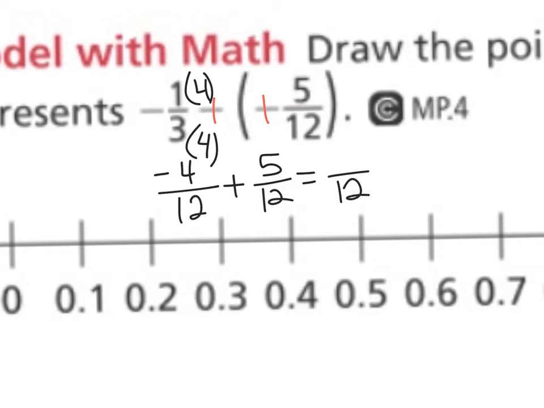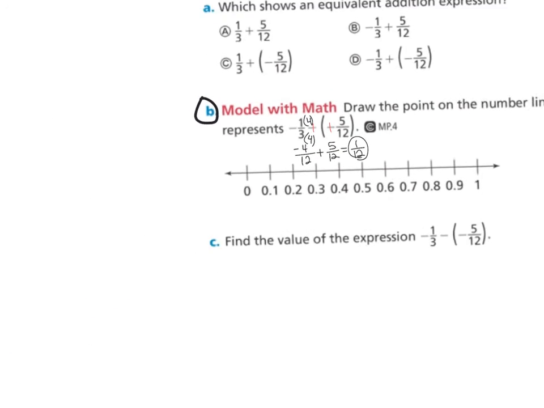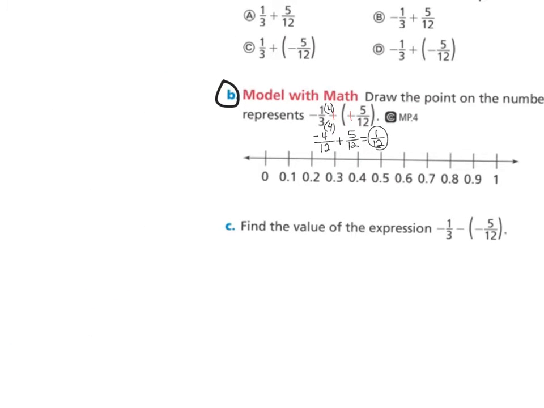When you add or subtract fractions, your denominator stays the same. And if we do this, negative 4 plus 5, this would be 1/12, a positive 1/12. They're different signs, so we would subtract basically 5 minus 4. They're working against each other here, and we have more positives than negatives. So 1/12, if we were going to put this on a number line, we've got 1/12. So depending if I was allowed to use a calculator or not, if I was not allowed to use a calculator, I could divide this out.